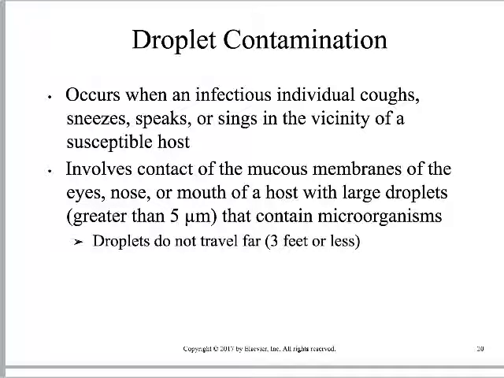All right, droplet stuff. And this is one of the ones where it starts to seem like we're splitting hairs. So individual cough, sneeze, speaking, singing for some reason. If it's in the textbook, it literally means it happened, right? Someone was singing, and in the course of singing the national anthem or whatever, spread, what are examples of it? I don't have any examples right now, but some kind of microorganism.